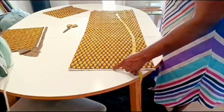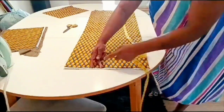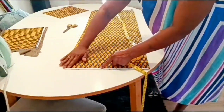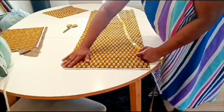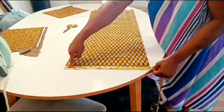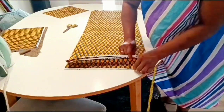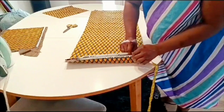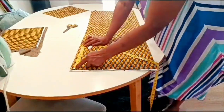I'm going to cut the shoulder and the sleeve together. From here to this sleeve is the shoulder, and this extra is going to be the sleeve. So that is why I call it shoulder and sleeve together. The measurement I have here on the shoulder and sleeve is 16 inches. So 16 inches here, 16 inches here, 16 inches here, 16 inches here. So angle, I'm going to measure 9.5 inches.